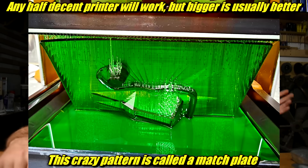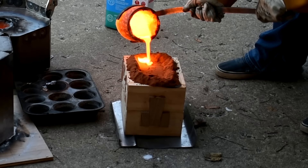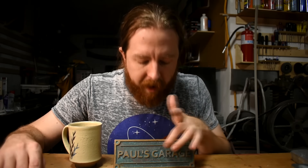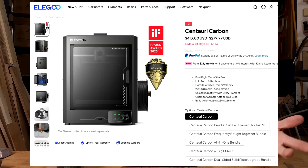Unless you already do woodworking, then go nuts. It might be easier for you to start with a 3D printer — resin or FDM, they both work — 3D model or download a file and print that. That aluminum bronze forging hammer I made years ago was sandcast from a 3D print. My little shop sign here in bronze was sandcast from a 3D print. I can 3D model it very quickly and print it out. If you don't have a 3D printer, a simple cheap one that works really well is the Elegoo Centauri Carbon. It's tough to beat for the price.